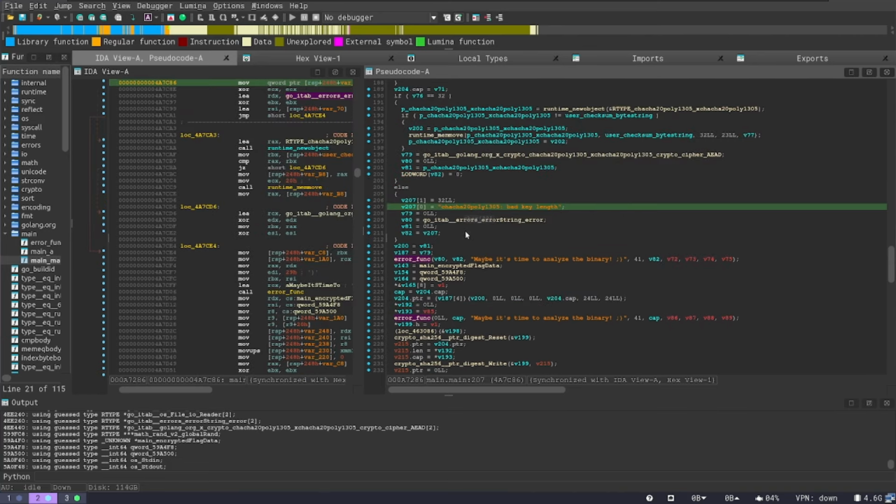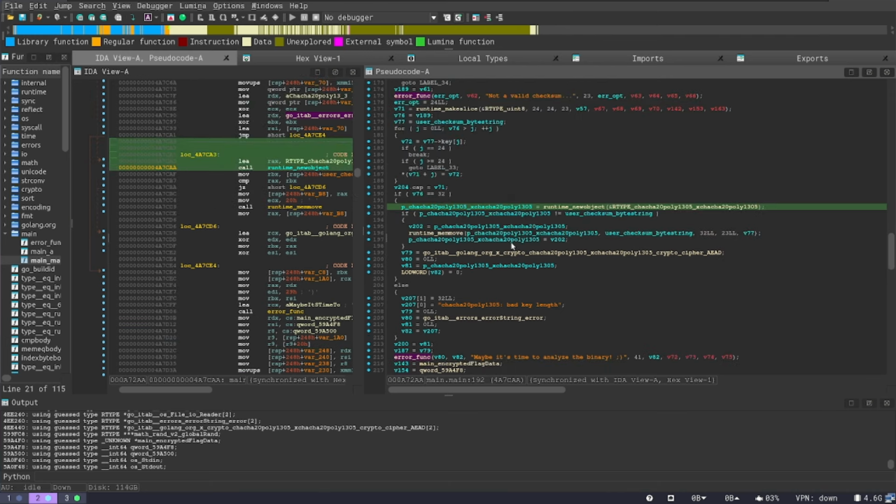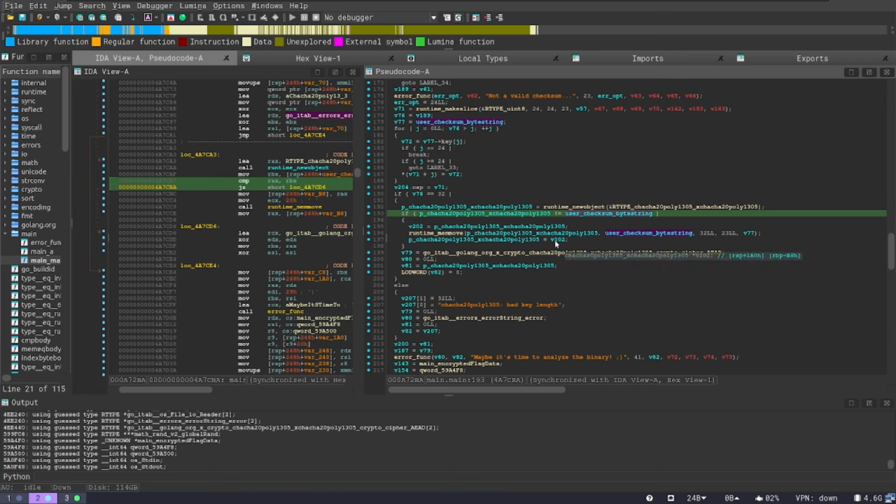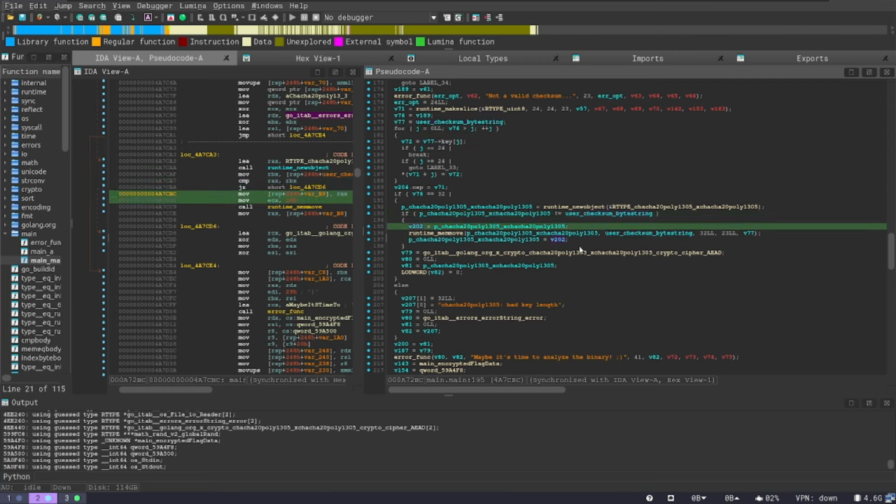Interesting. Okay. So, it's strange because this actually means that it creates a new object of type that. If the cha-cha poly here doesn't equal the uname byte string, I'm guessing because these are both cha-cha pointers. If it doesn't equal that, it's going to v20, it's going to mem move, and it's going to copy all the data over of length 32. And then v202 is just going to equal that.